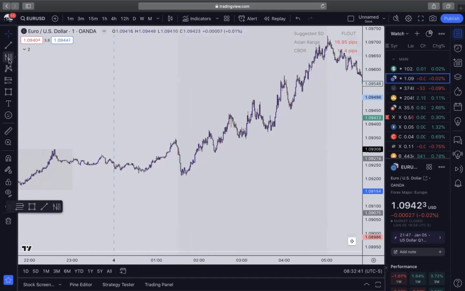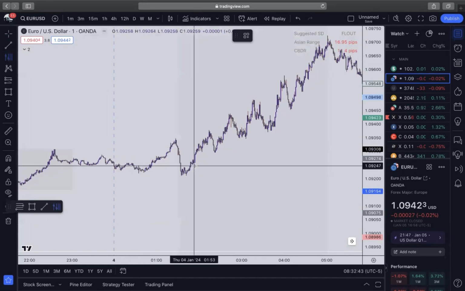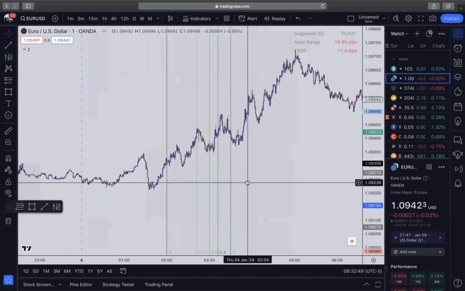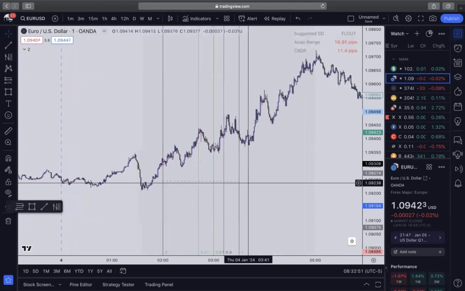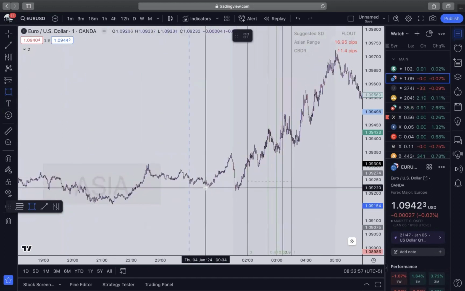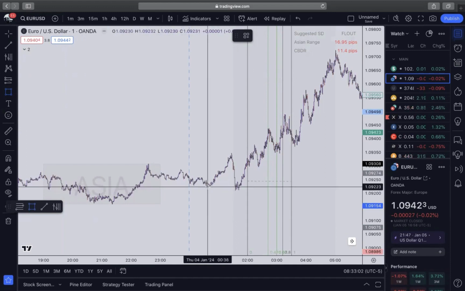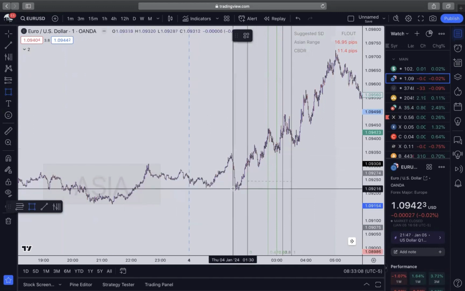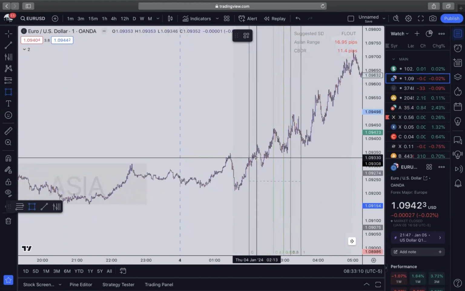So obviously, again, time cycle, 2 o'clock is what we'll go for. And then we'll stretch that out to 3:30. So this is our first cycle of London. And then we have an entry point within here. So as you can see, this would have been a nice trade. We've had a clear low put in over New York midnight. And we've taken out that low and reacted from some kind of fair value gap within this 1 minute time frame. And then we saw price break up to the upside.